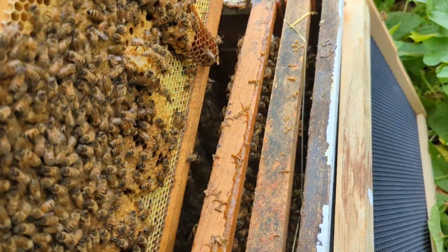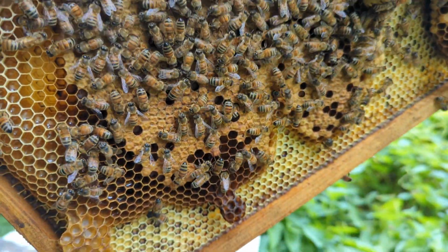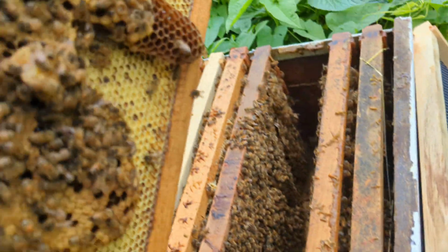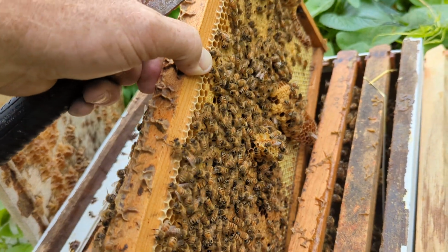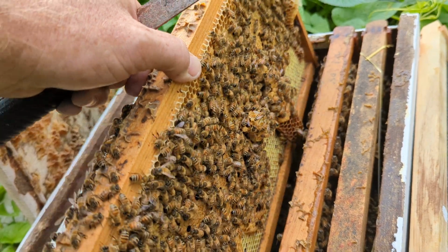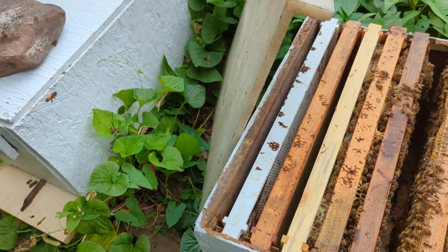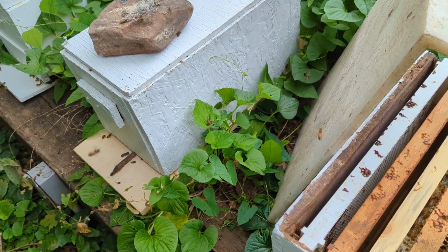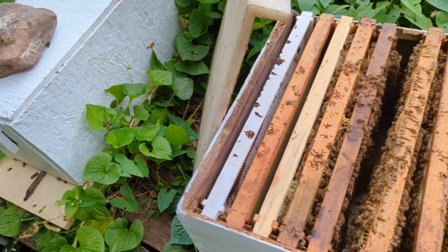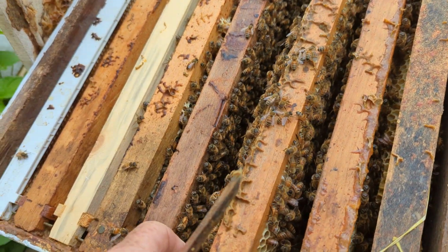All right, let's pull this one out and see what we've got here. Am I in the wrong colony? Gee whiz. That's a foundation frame with all that brood on it like that. Am I in the wrong colony? Maybe it's that one over there I'm supposed to be in. Ha! I'll bet you $1 that's what it is.